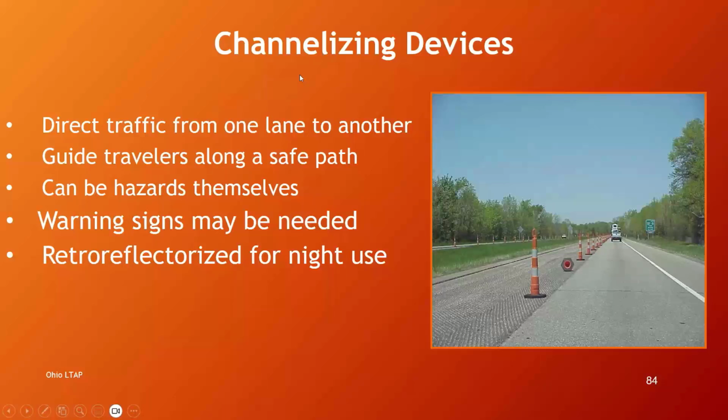Like we said in part 1, the first step in your work zone design is to select a typical application that fits with the location and type of roadway that you're working on. Remember, these typical applications are 2 pages.